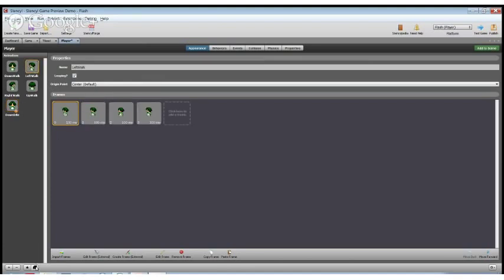Now I'm quickly going to duplicate the other states. One final state to duplicate.